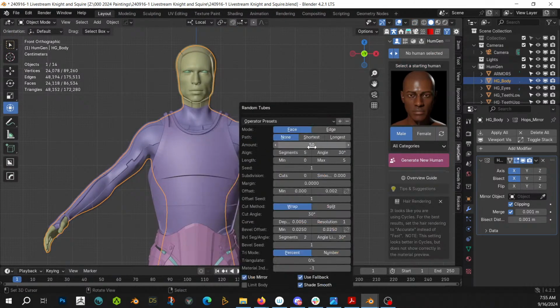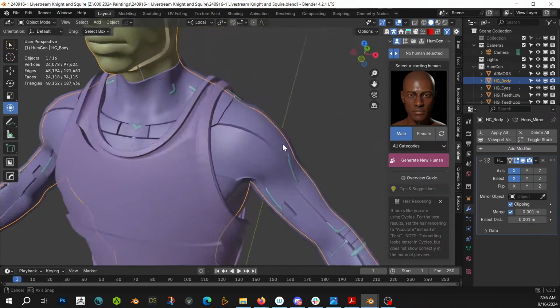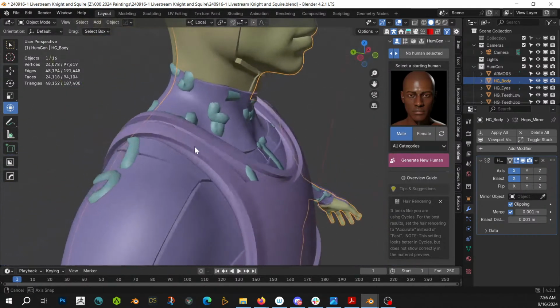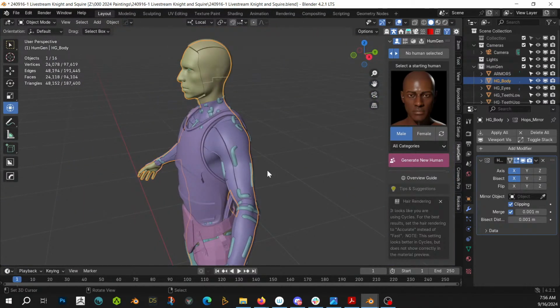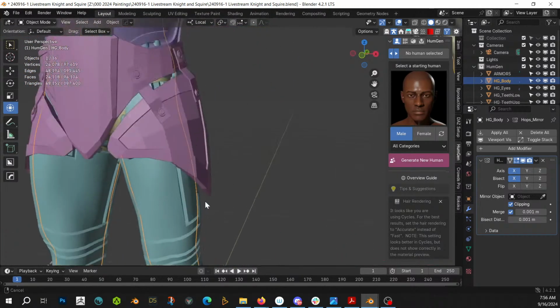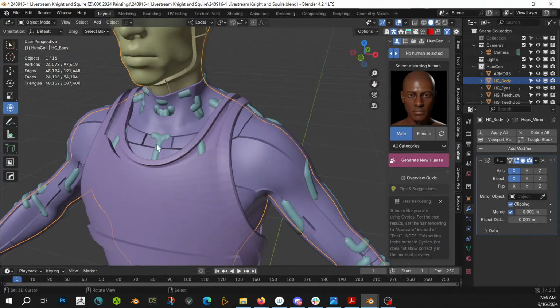So now let's do tubes again. Amount 200. So think for a bit. We got some little mini cables. Let's make them a bit bigger. Depth of 0.008. That's kind of cool. I don't see a lot of them in his legs, but they are showing up a little bit. I think they're neat for adding just that extra little bit to him. Let's use him. I like it.